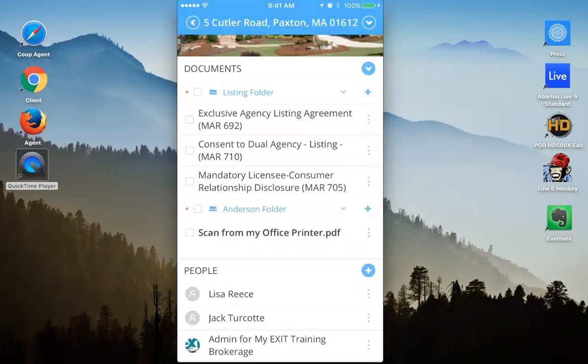Now, we're dealing with a non-looper, which is a lot of people that are non-loopers. The DocuSign people out there are going to be non-loopers. They may even have one with digital signatures, but they're not a looper. So I'm going to click next to the documents, see up at the top underneath the picture where it says documents. I'm going to hit the blue down arrow right next to that.